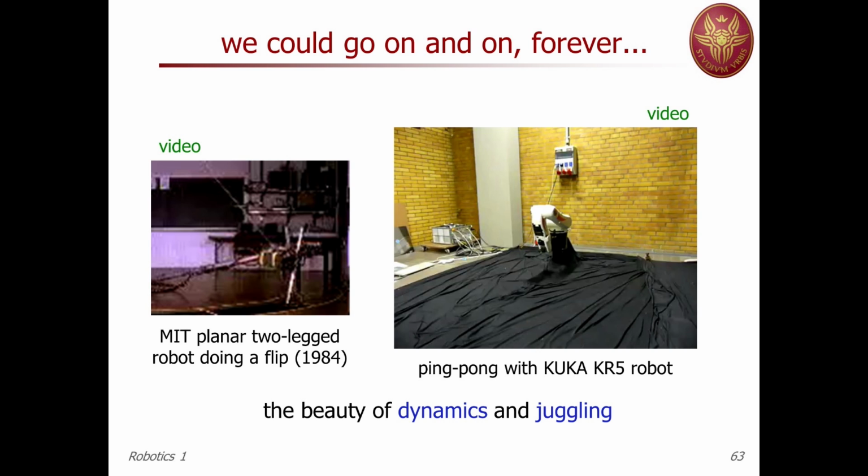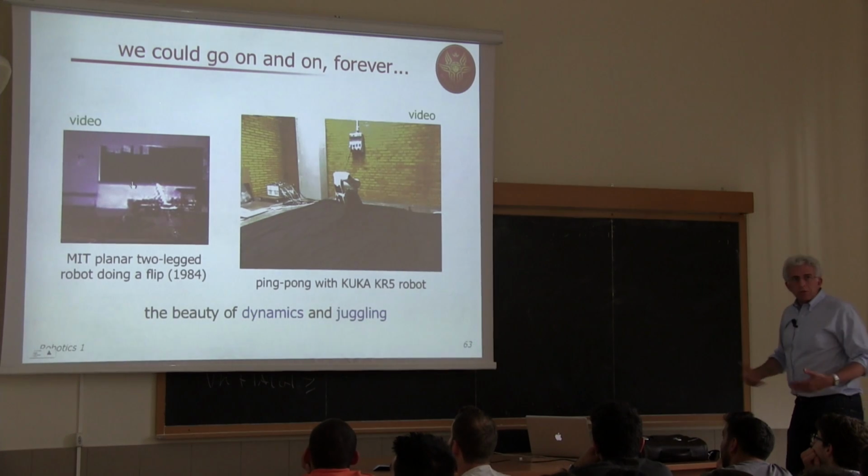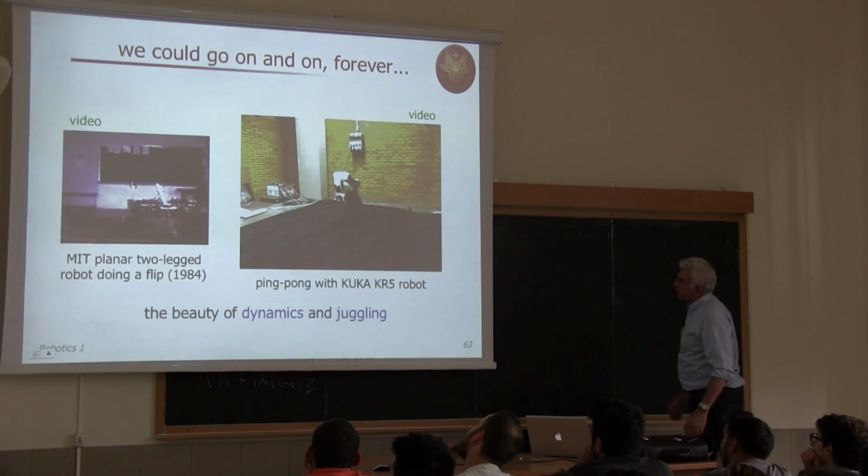This is the same in the similar spirit of before, but this is a two-legged robot doing a somersault. You have seen this already. This is a slow motion, and then rotating and falling, and then recovering equilibrium. You see that how the dynamics is relevant here.